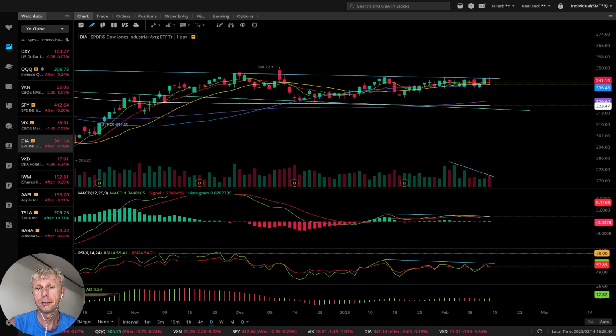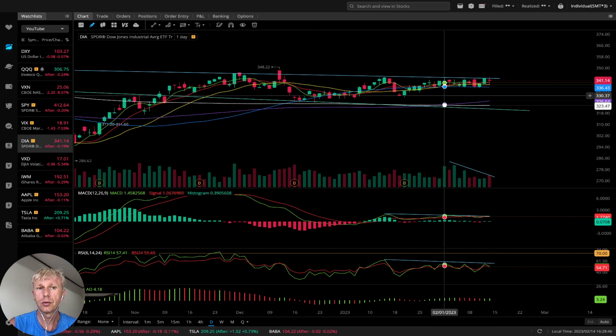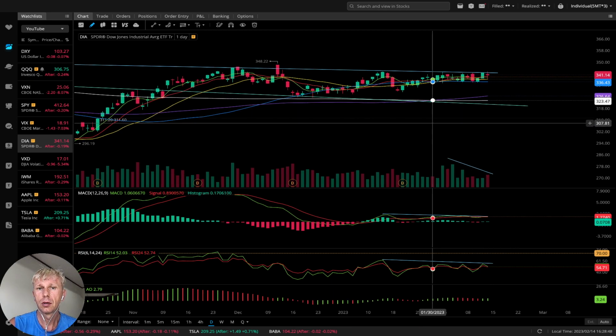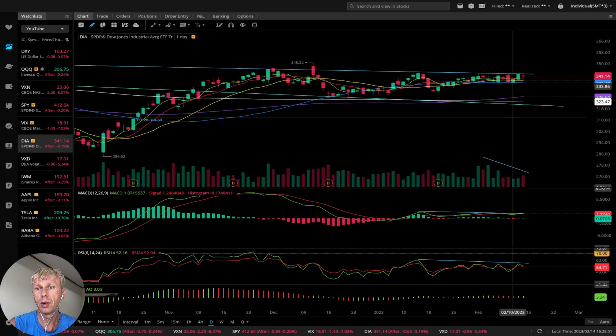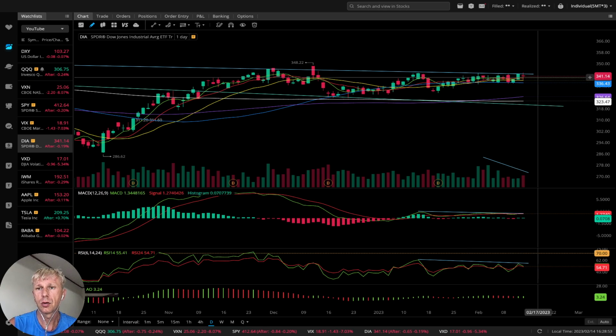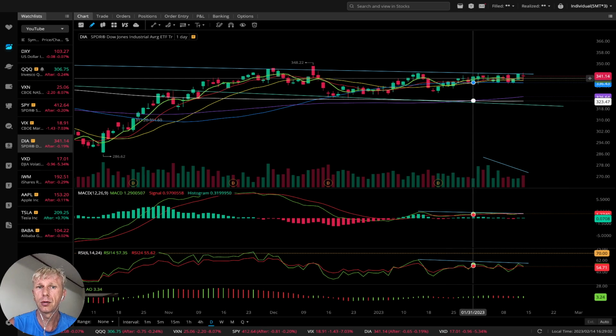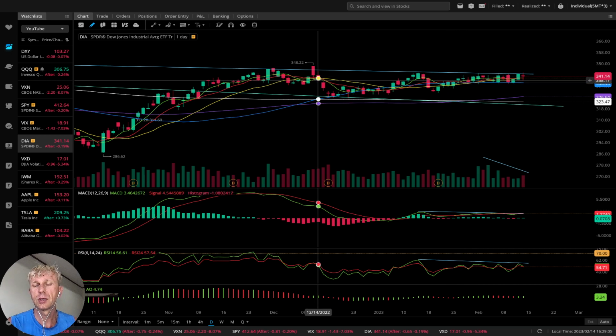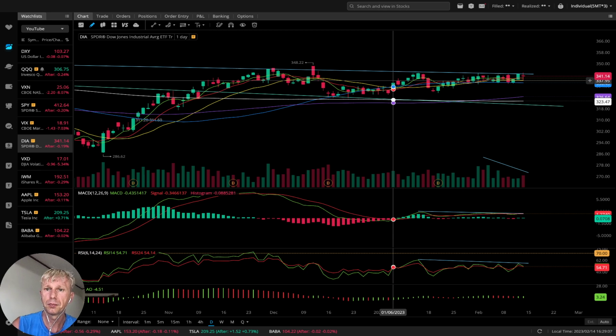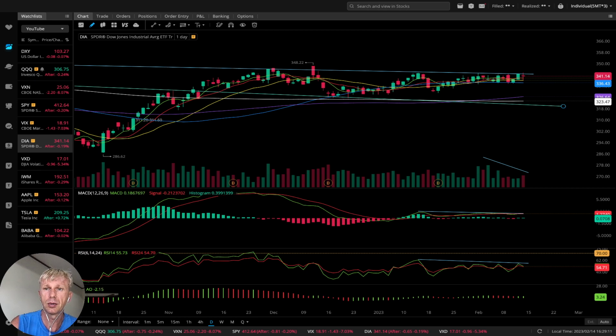Dow Jones daily. It was a negative day, and you can say it's almost an indecision bar. It was a negative percent, still flat. It's been very flat for several weeks, between two trend lines, this is the top trend line, this is the bottom trend line, and it's sitting next to the top trend line.